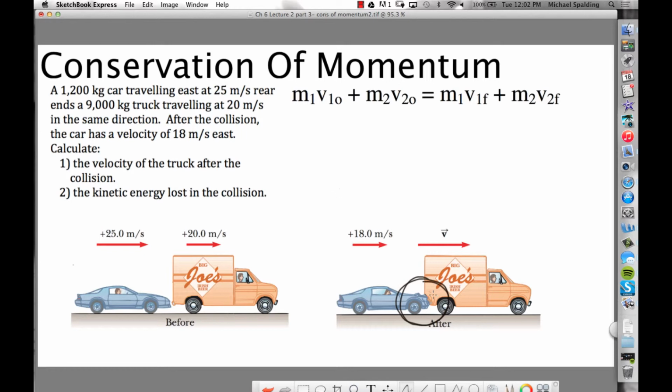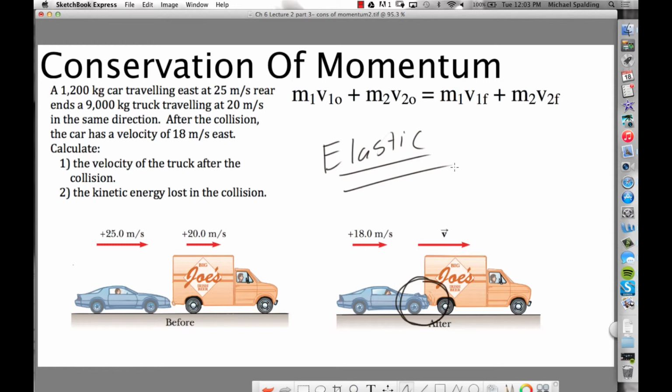Now there's a buzzword. When you see the word elastic, what they're telling you is that energy is not lost. If you took AP Chemistry, who's taken AP Chem? Does that word sound familiar? When gas molecules collide with each other, that's referred to as an elastic collision. Gas molecules go like this. When they hit, do they slow down at all? No, they keep their kinetic energy.